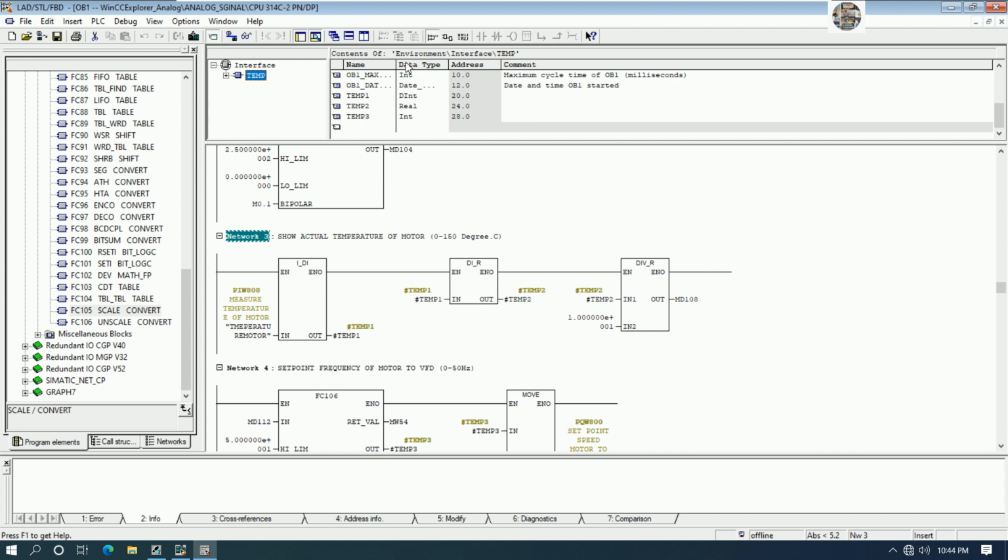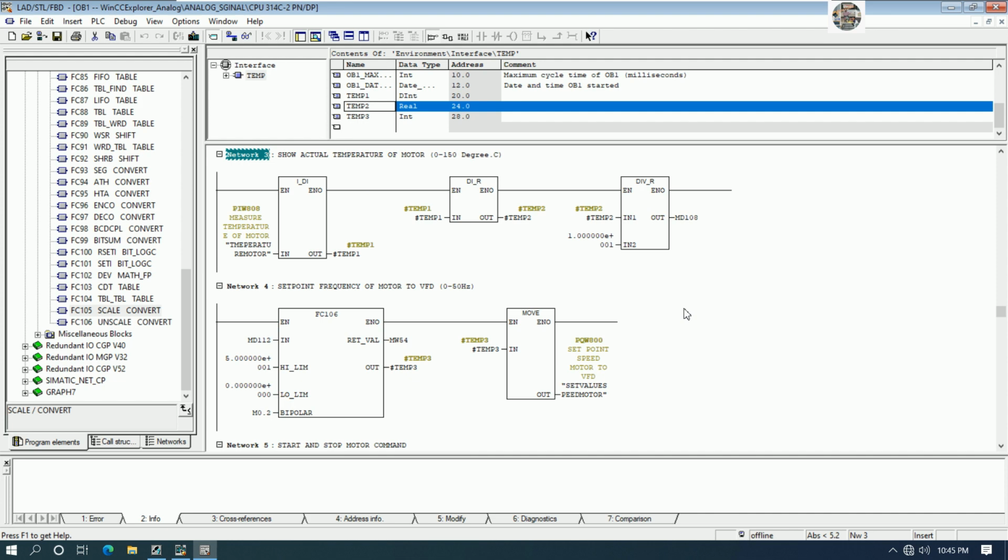I put Temp1 here, and then convert Temp1 to real. I create one more, Temp2, with data type real, and then divide by 10. I will get the actual temperature.